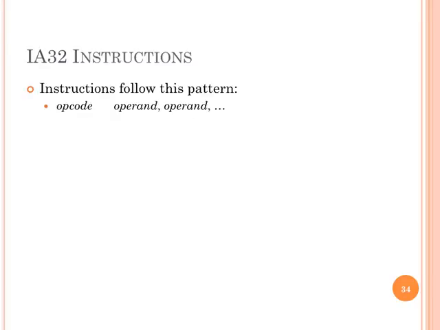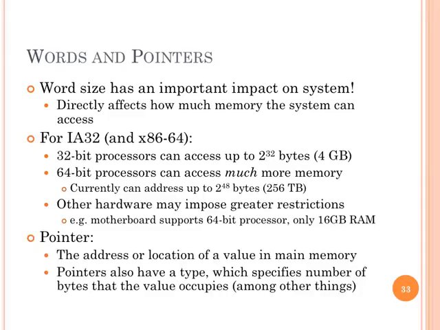I think that what we're going to do is go ahead and wrap up here. I'll just throw this up here as the last slide. But what we'll do next time is we'll start talking about the nature of instructions on IA32, and we'll see how to write programs in it. So we'll see you all on Wednesday.